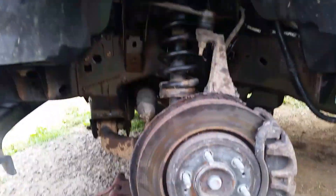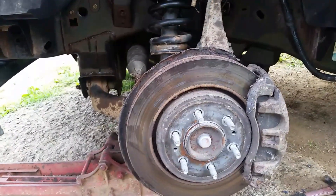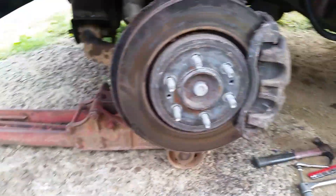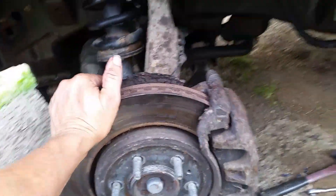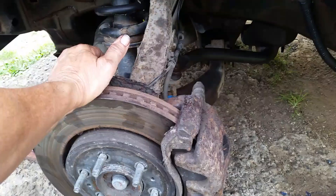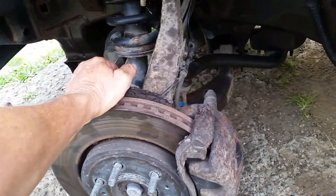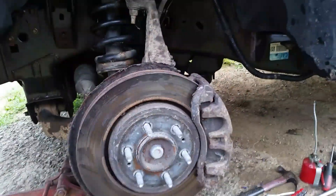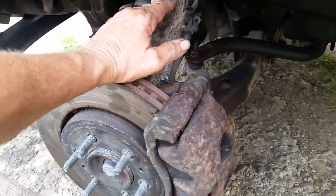I had to cut a section out and I'm gonna be putting another section in on the bottom there so it'll pass inspection. Typical northeast truck - overall it's not in too bad of shape. This front brake caliper is stuck. When you let up on the brake you can hear it go and slowly release, but right now I can only turn it with a crowbar. My attempt here is going to be to try and free up this caliper - take it off, take it apart, clean it, put it back together. Sometimes people have good results, other times they have to spend 80 or 90 dollars for a caliper, and that's what this one would probably cost because it is a huge caliper - these are 18 inch wheels.